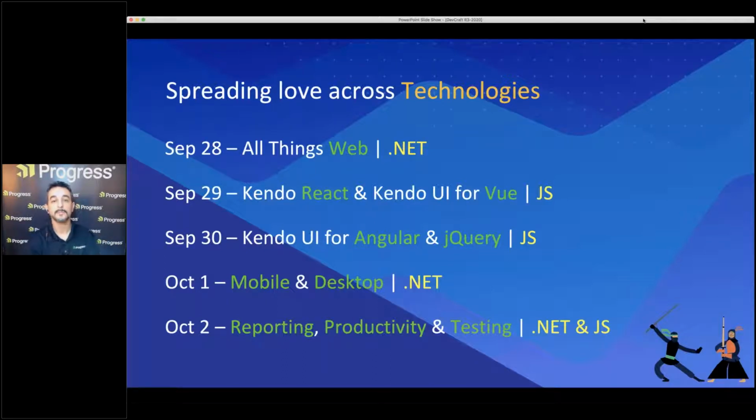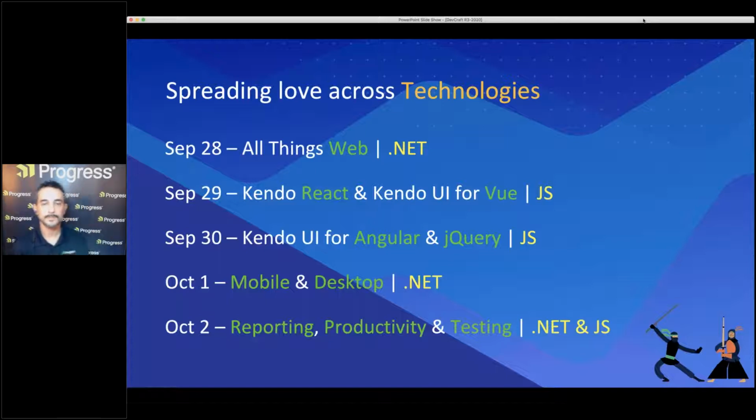So today is September 28th, Monday, and we're going to start with all things web. And that's all the .NET stuff, all things ASP.NET. My goal today is to get out of the way as quickly as possible, because I know all of you are here to know about what's the latest with ASP.NET, what can we do for you, what's all the things that are happening in the Blazor world with MVC, and Ed is here to walk you through all of that.